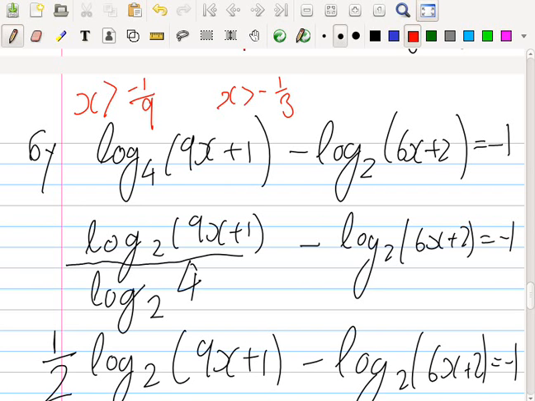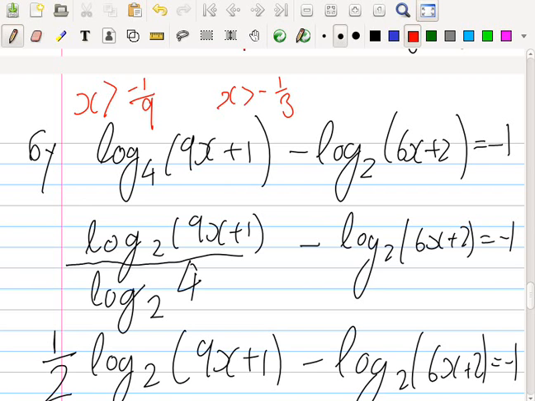The only time that happens for both is where? When x is more than the minus 1 over 3 or the minus 1 over 9? Sorry, you were right the first time, I apologize. Minus 1 over 9 needs to be more than that. I was pointing and I said the wrong one. Here is minus 1 over 9, here is minus 1 over 3, and the only way it can be bigger than both is if you say x is more than the minus 1 over 9.